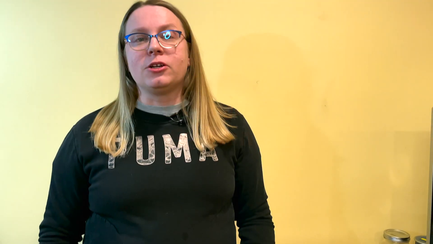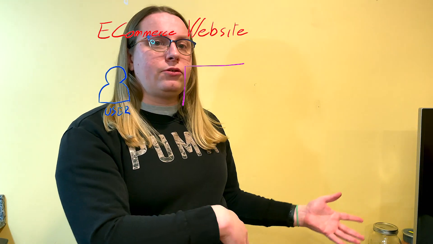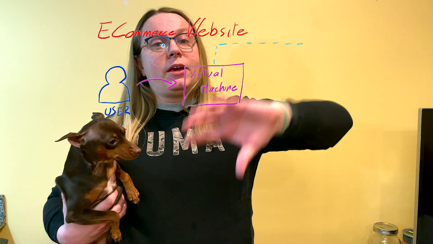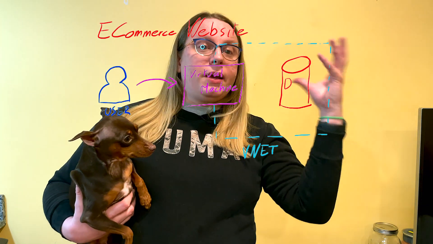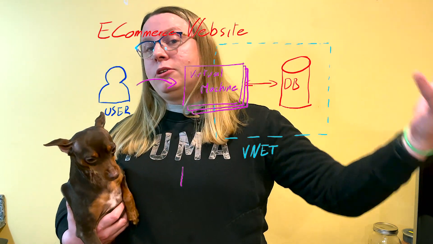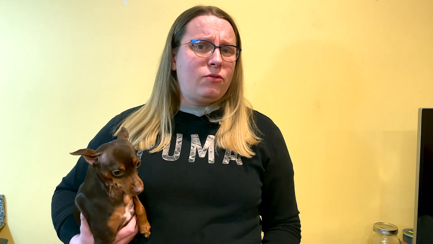One thing you may be asked to do is design a system based on a need. For example, they may ask you to design a system for an e-commerce site. You should be able to say you'll use a virtual machine to serve the data, set up a special VNet to connect to the database without giving everyone access, and since it's a large website maybe use a virtual machine scale set, an app service plan, or blob storage with a content delivery network. Just try and come up with a design.